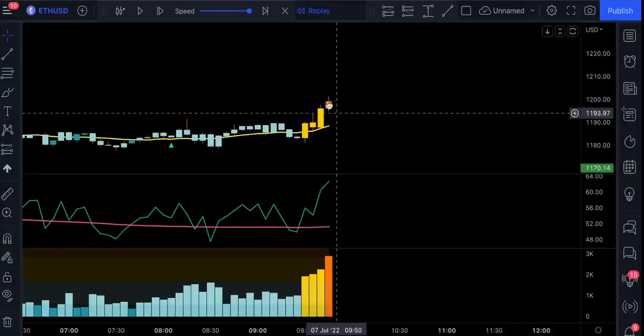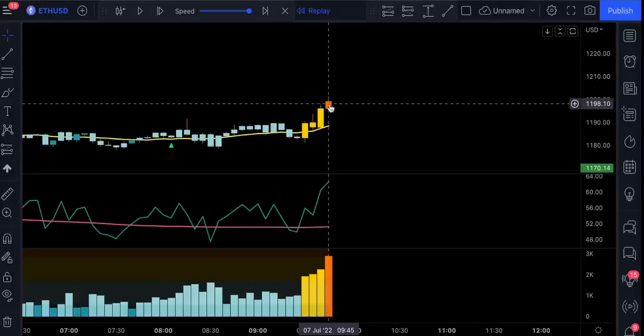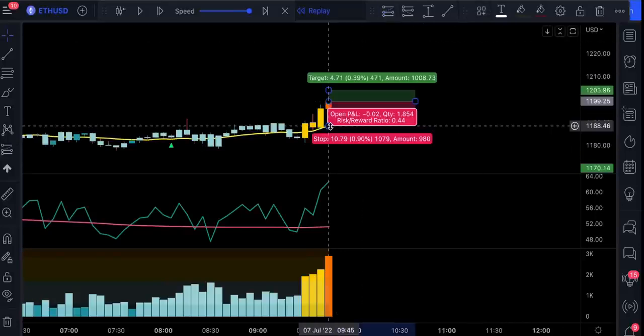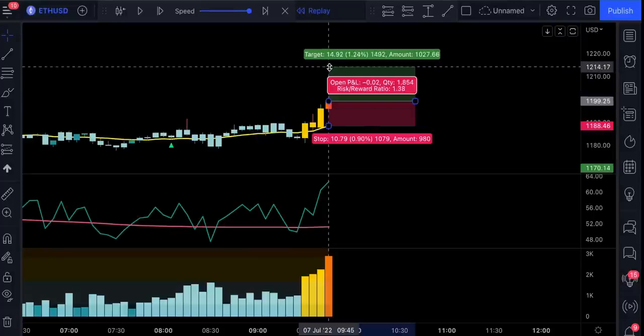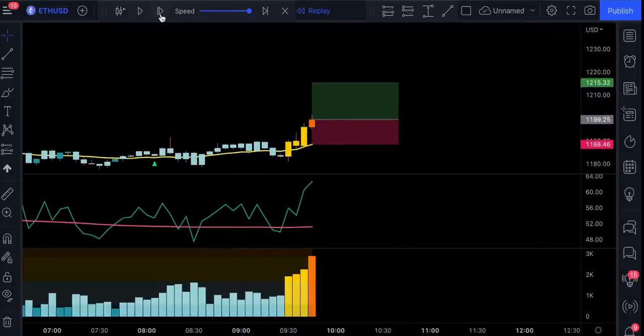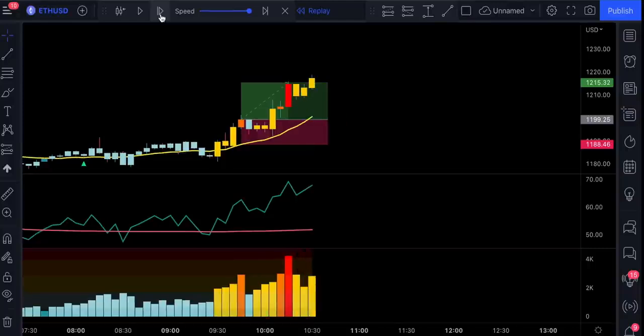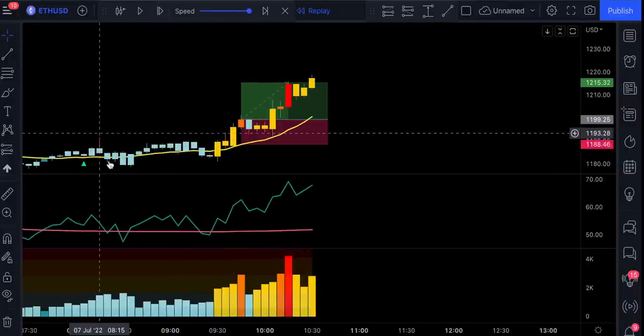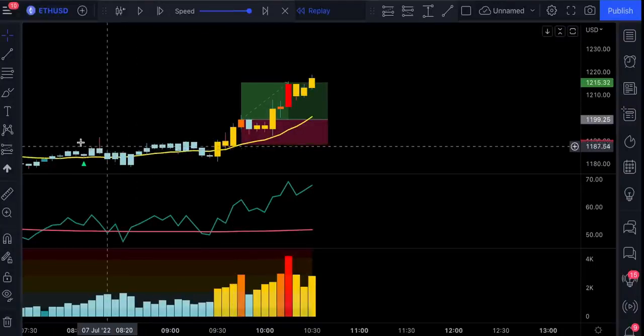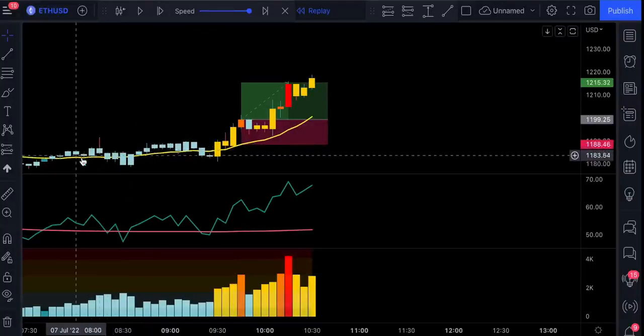Okay, so all the conditions are met and this is going to be our trigger candlestick. This time we're going to set our stop loss at the yellow line and we're going to be targeting 1.5 times the risk. And the reason we want the full candlestick to be closed above the line is to avoid the range in market. We see that when the price is moving sideways, the candlesticks usually touch the line.